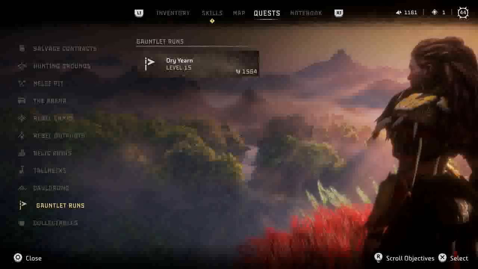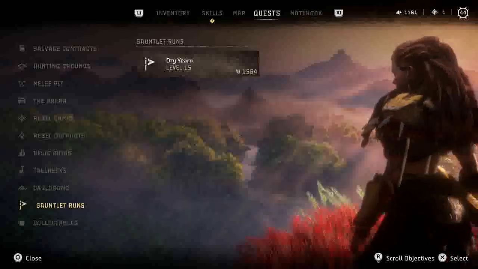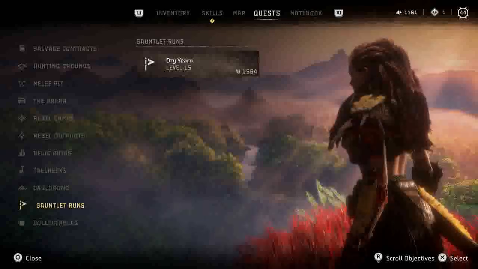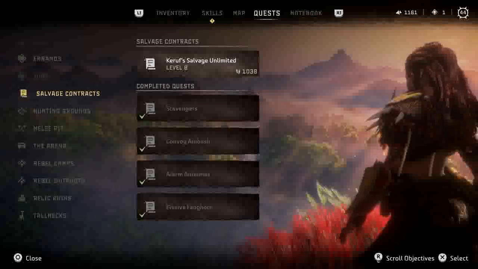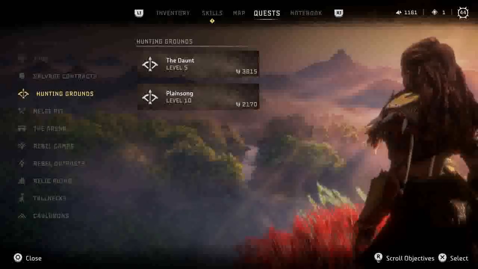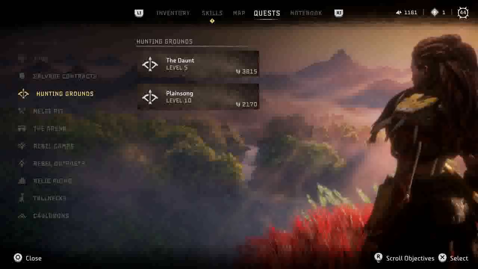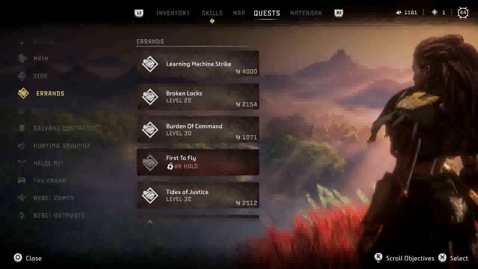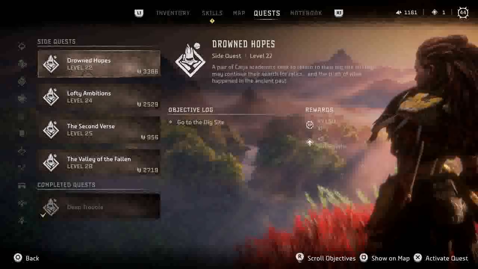I think the relic runs out, and probably stuff like the gauntlet runs and relic runs, I think I'll probably do those outside. We have the hunting grounds. I'll probably leave the hunting grounds, the ones in the Plainsong, for next video. All right, so we'll go ahead and do this one.